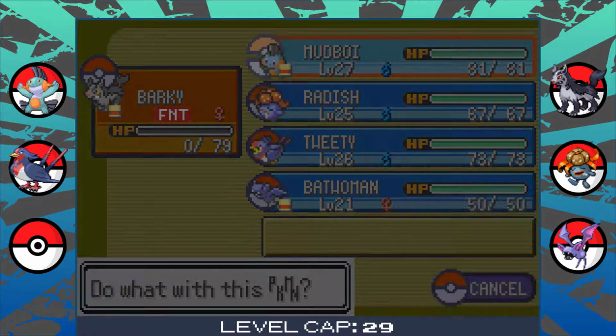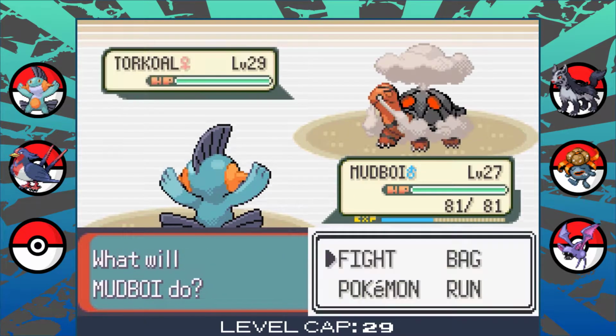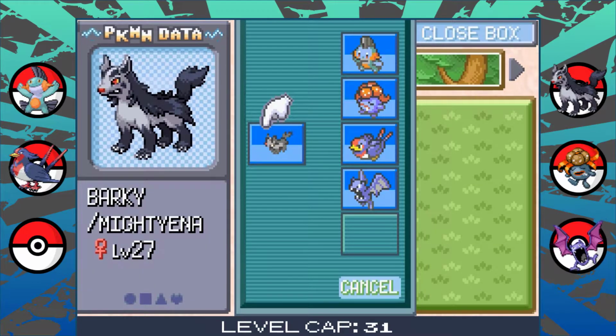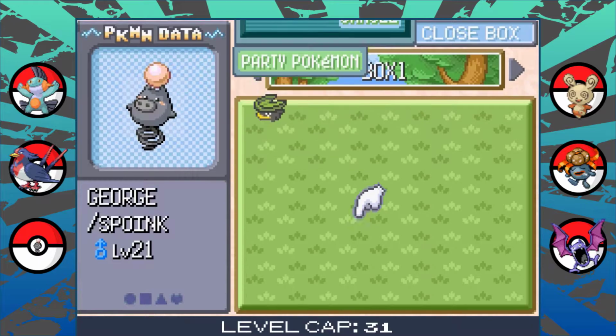Then I switched to Mudboy to take out Camerupt. Flannery now showed her Torkoal. Mudboy and Torkoal fought, and I won. Bye, Barky, I'll definitely miss you. I brought in DC and George to the team.